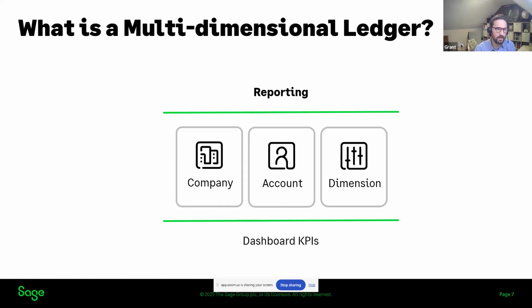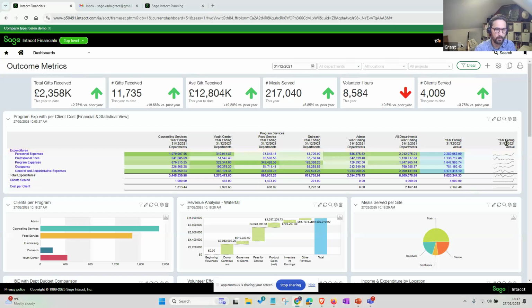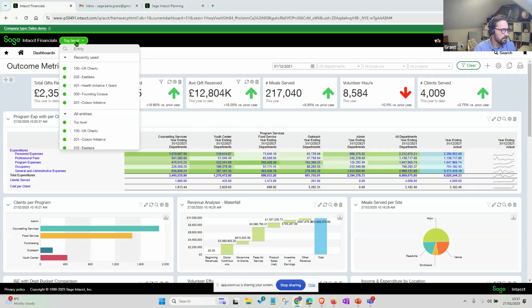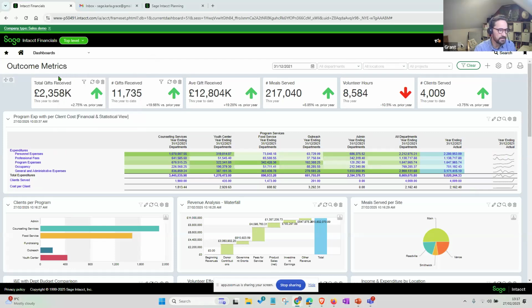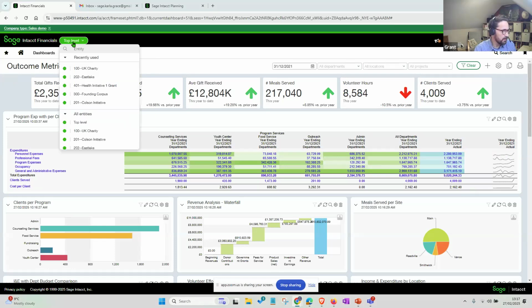Okay, to give you examples of each of these, I'm going to show you, first of all, the company pillar. You'll notice here on the screen that we've got a dashboard. We're looking at some outcome metrics around a non-profit organization, and we're currently looking at information at the top level.